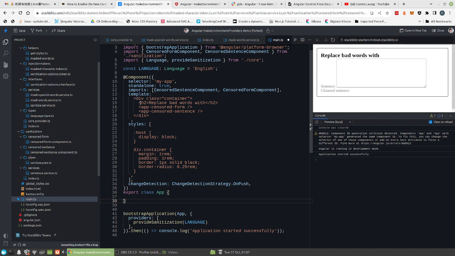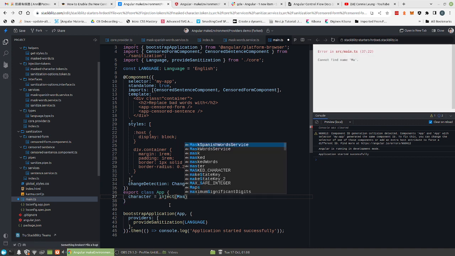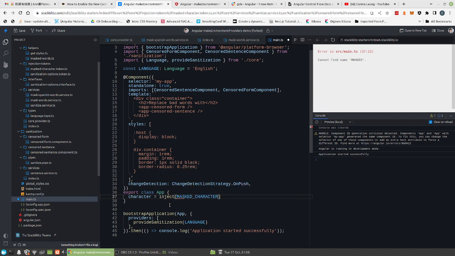Now I want to inject mask character and display the character in the header. Let me do the character equals inject mask character.